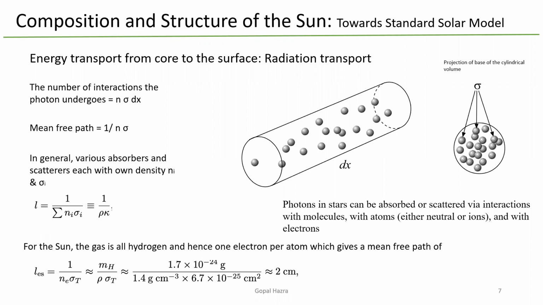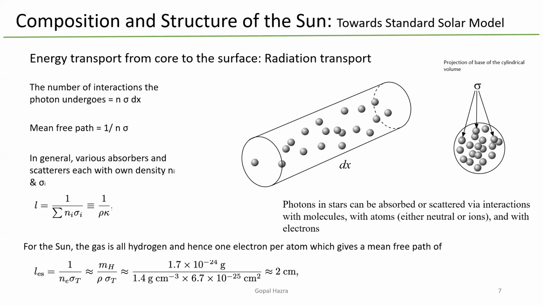So here you see, suppose a photon is going in a direction with a length dx, and the target atoms are these, and it has density n. So how much interaction will it go through? n sigma dx, where sigma is the scattering cross section by all these target atoms. So when the photon is going, if you take a projection, it will come across the scattering cross section, and it will scatter with this. So this is your number of interactions.